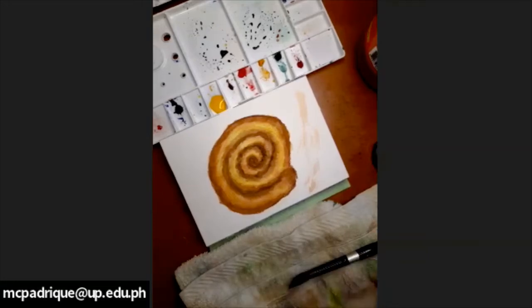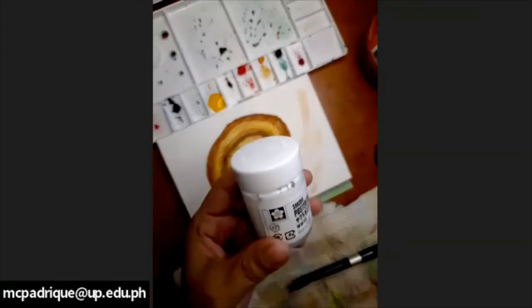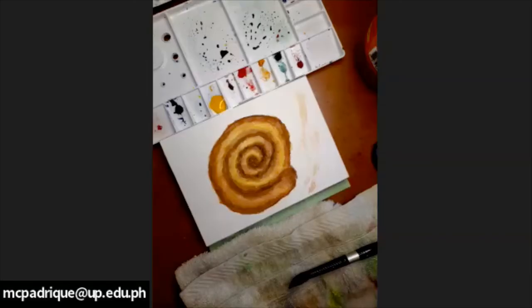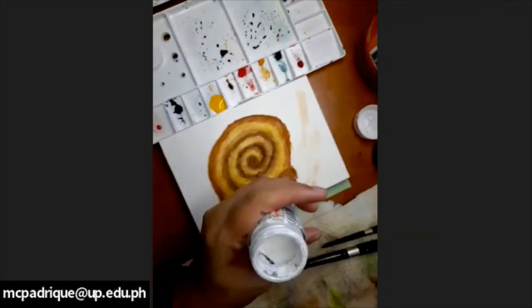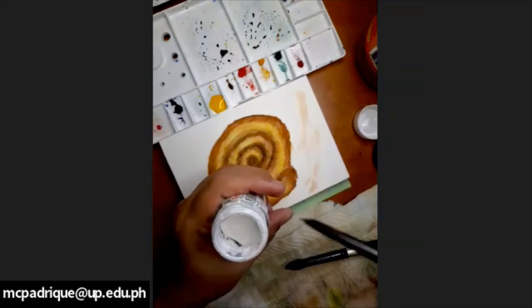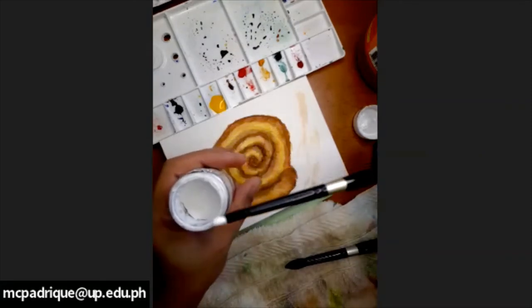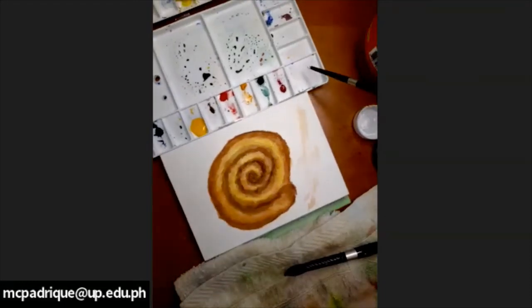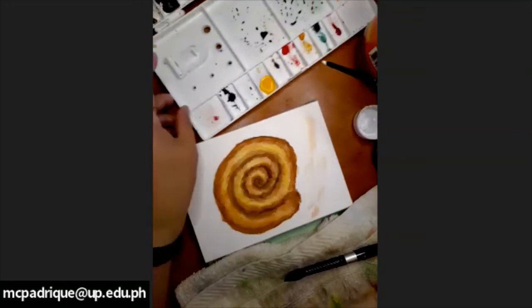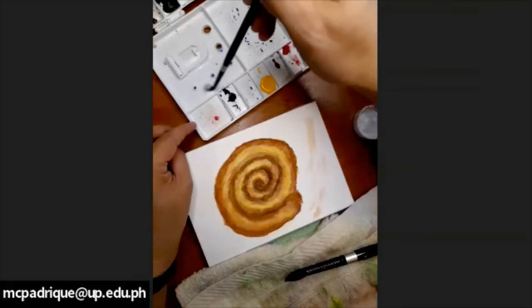Okay, so for those who are done with their cinnamon roll, I want you to prepare your white color. Could be poster color, it could be pastel. Okay, if you're done with your cinnamon roll, I want you to open your poster color. And with a clean brush, make sure that your brush is clean. Mine is clean already. Just grab a very small amount of your poster color. For those who are using watercolor, just grab watercolor from your palette and then put it in the clean part of your mixing palette. So, wag nating dudumihan yung inyong white. It should be perfectly white. Okay?